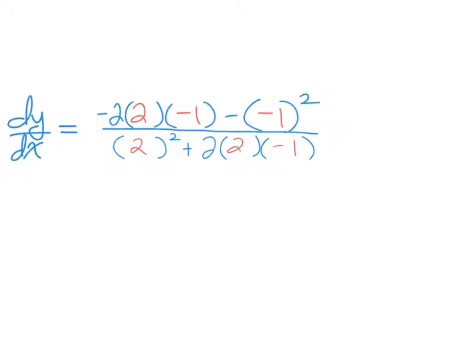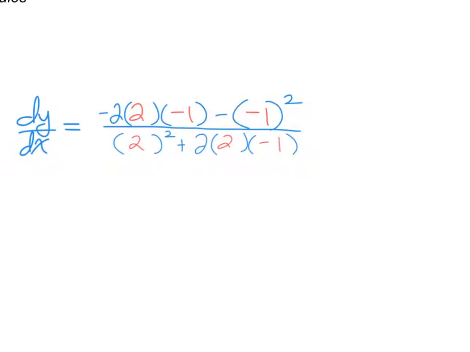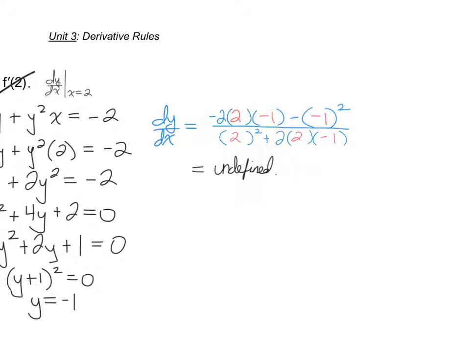This is one of those problems where you do all this work to find out that it's just undefined. And you're like, wow, that sucks. Maybe it doesn't suck, I don't know. But I'd like to get a numerical answer. Then it begs the question, what does undefined mean in this context? Well, it could mean a vertical tangent like on the previous page. We would have 0 in the bottom of a fraction, giving us an undefined slope, and an undefined slope could be a vertical tangent.